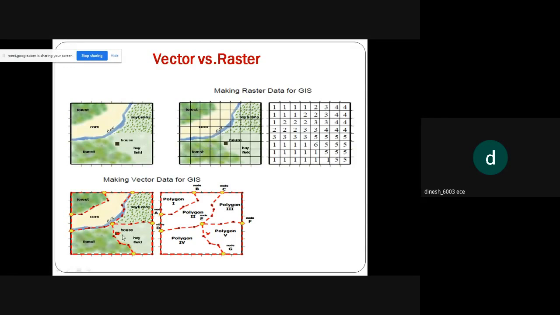So polygon 1 here, polygon 2 here, there is a meeting, so we keep it as a node. Then polygon 2, polygon 3, polygon 4, polygon 5. Wherever these distinguished parts meet, and meet anywhere, it is given as nodes. So this is how to draw vector data, which is obtained from the data acquisition model.